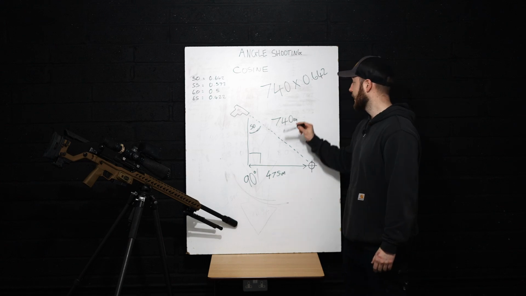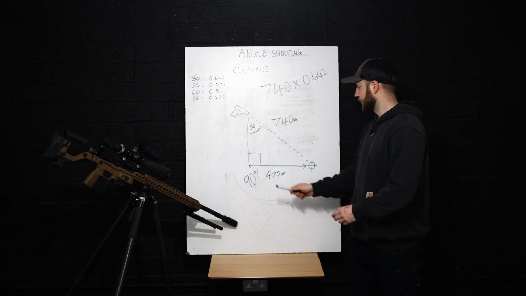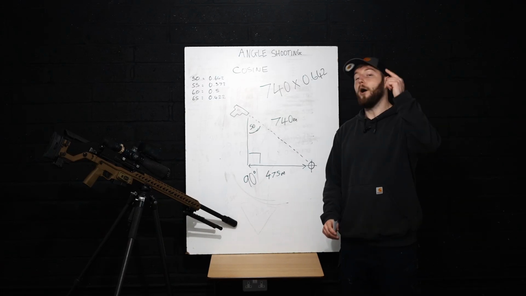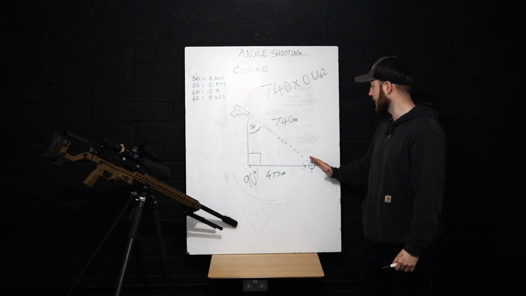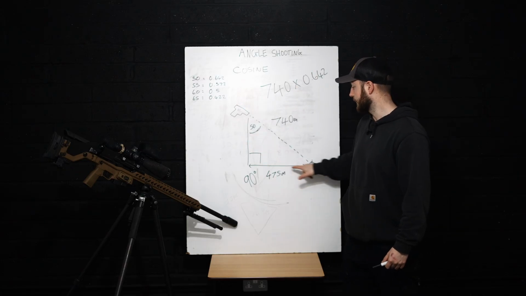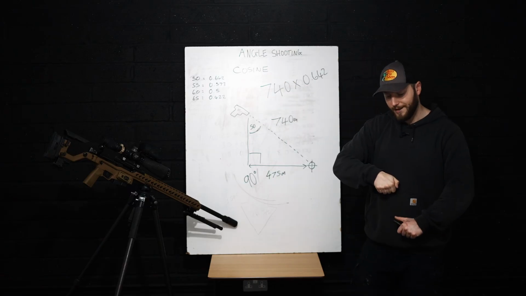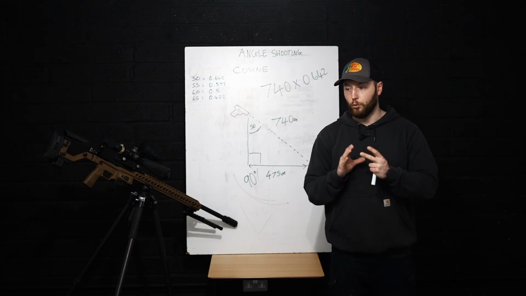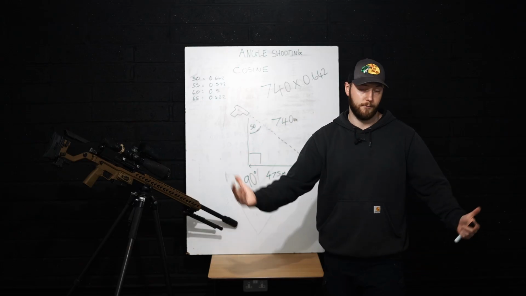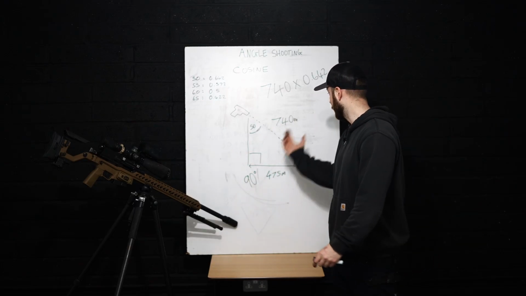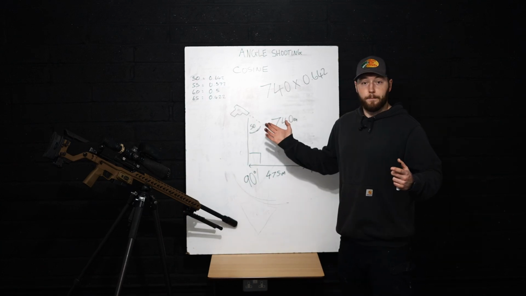So straight away you can see, if I put a 740 elevation setting onto my rifle and I shot, but the target's actually 475 meters away, I would go way over the top. This is the same if I was shooting upwards or downwards. If I was here and I was shooting upwards, that distance stays the same. If I set for 740 and I'm shooting upwards, I'll still go over the top. So whether you're shooting down or upwards, if you don't account for gravity, you will hit high or miss high. In this case, a big miss. You're almost 330 meters off. As simple as that.